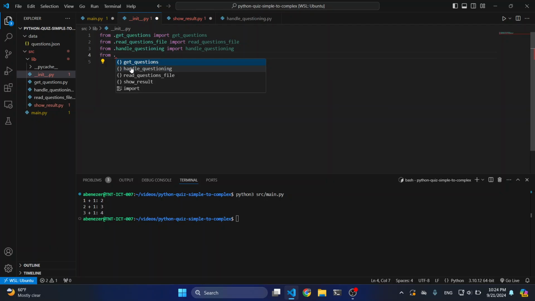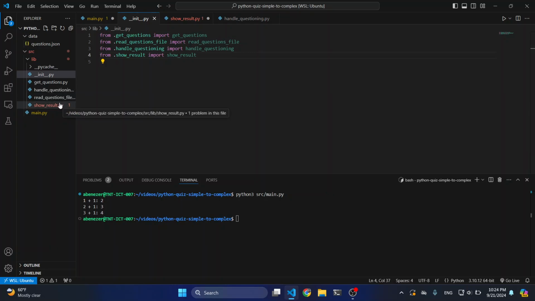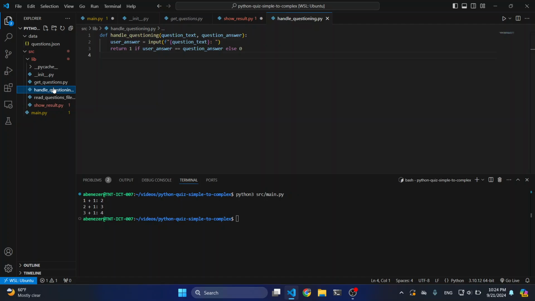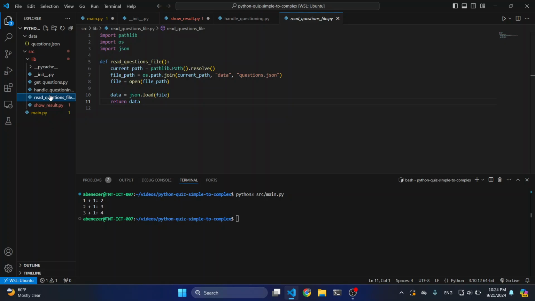So from .show_results import show_results, and as you can see our stack is increasing and our project is becoming more complex, and we are making this code beautiful because we are modularizing everything, and one file does one thing, and we don't have any bloated 1000-line files.